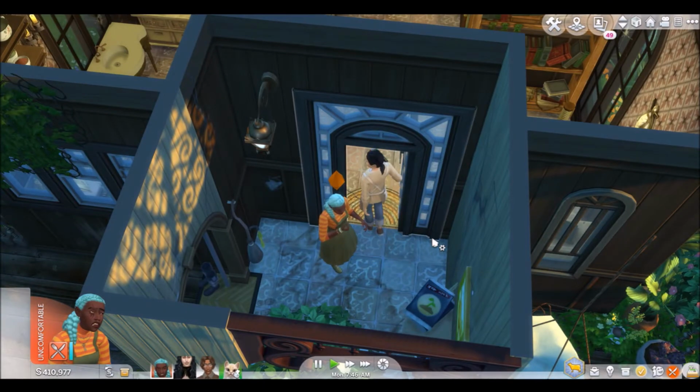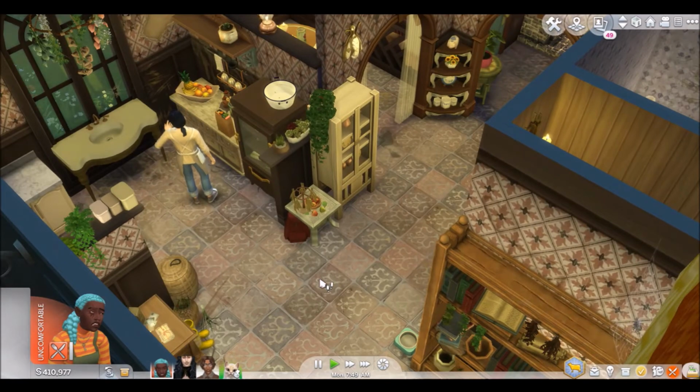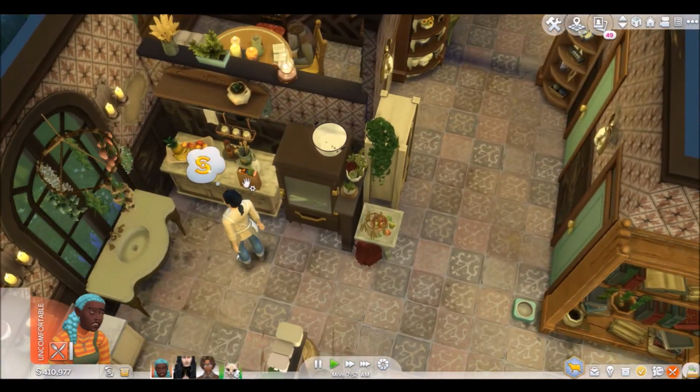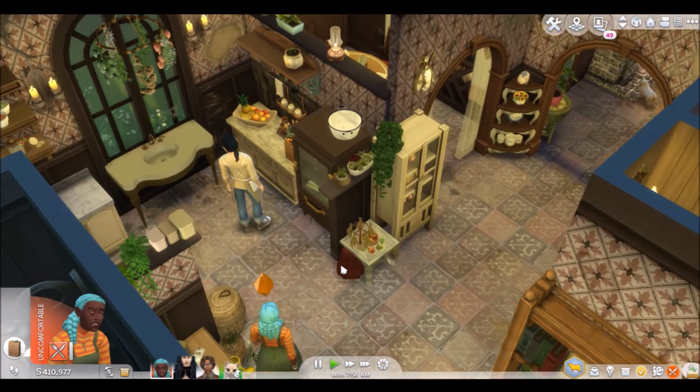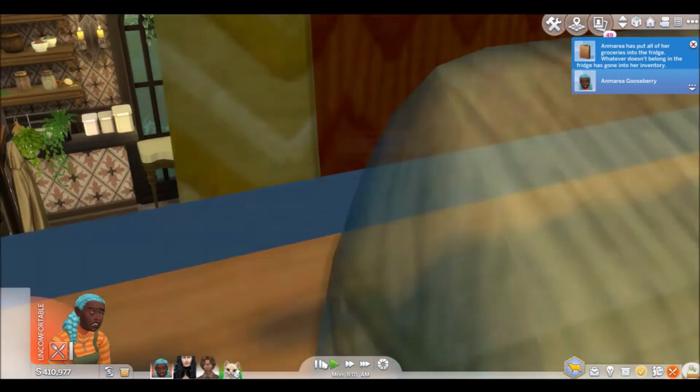Oh no, I hope I don't have to, like... Please put them directly in the fridge. I hope I don't have to drag it from my inventory to the fridge. Unload delivery bag. Can you get out of my house now? We did it.